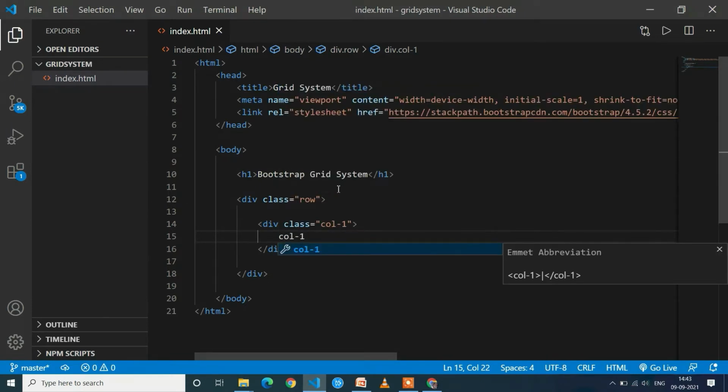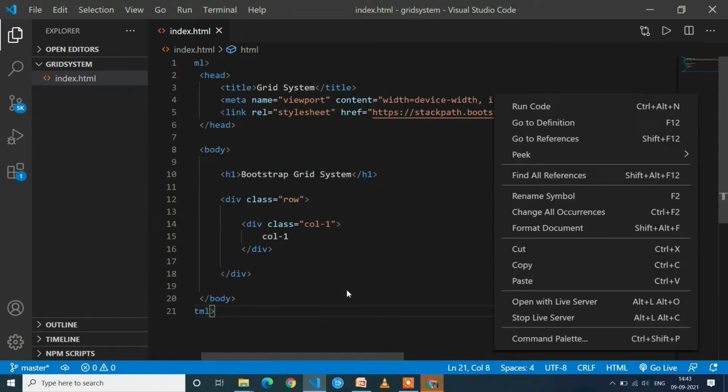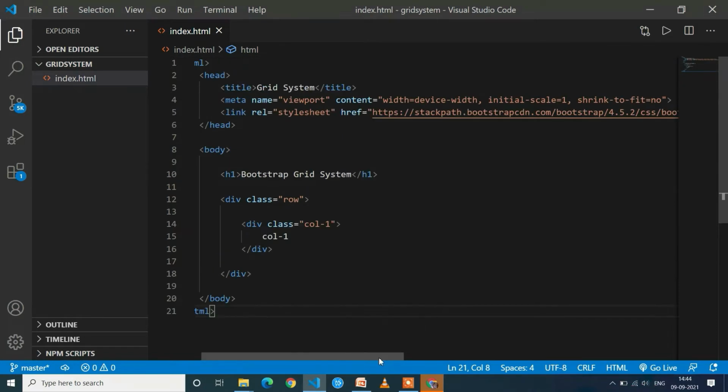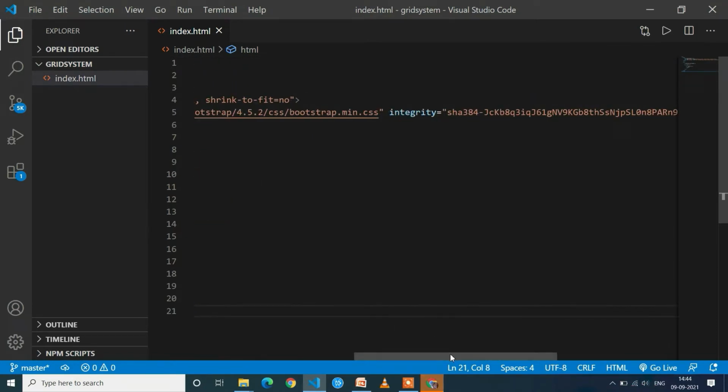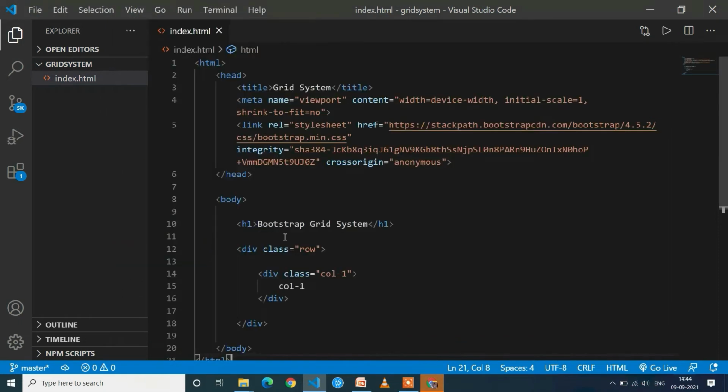So for the row I will add the background color and for the col1 also I will add the background color. To add the background color we have to add the style in this page. So at the head part I will add the style. So first I will click on the view, toggle word wrap, control S. Now we have to add the styling here.